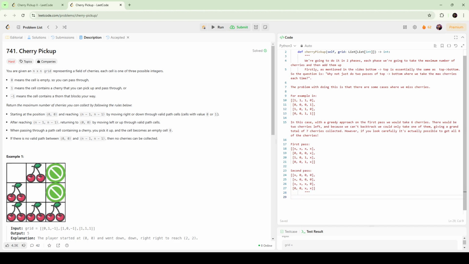First, I'm going to initialize our dp array, but in this problem I'm going to use a map.